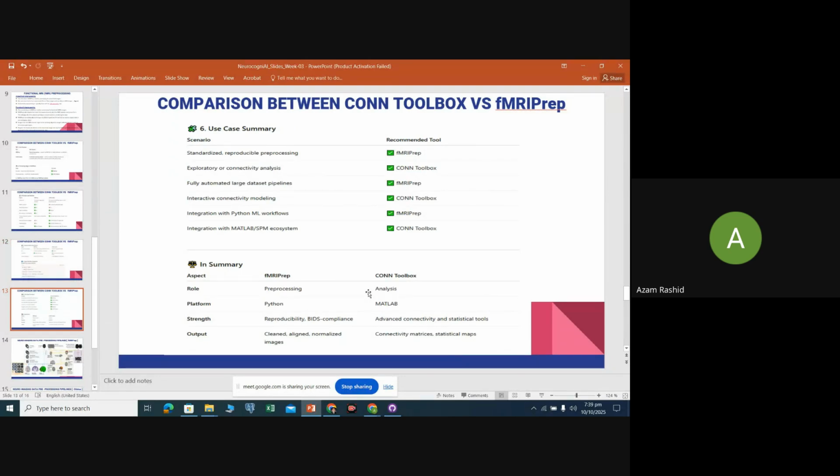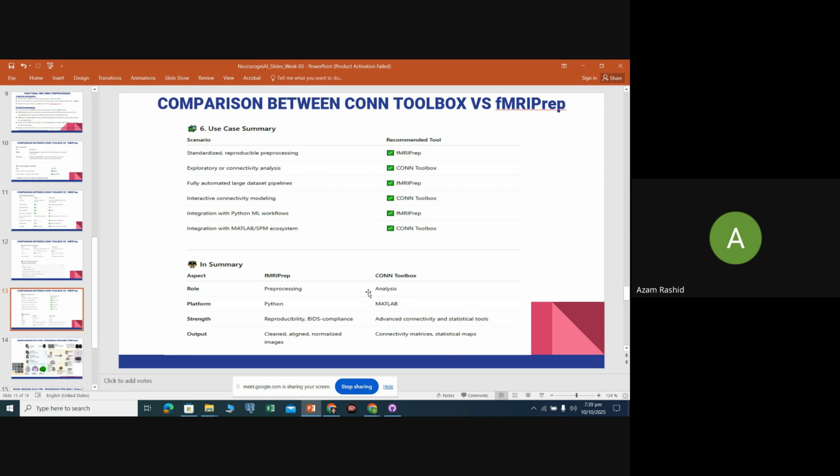Basically, such are the use cases. In the scenario where you standardize, you put in reproducible pre-processing through fMRIprep. In the case of connectivity analysis, you choose CONN. The fully automated pipeline is fMRIprep. If you use interactive connectivity modeling, you use the CONN tool.